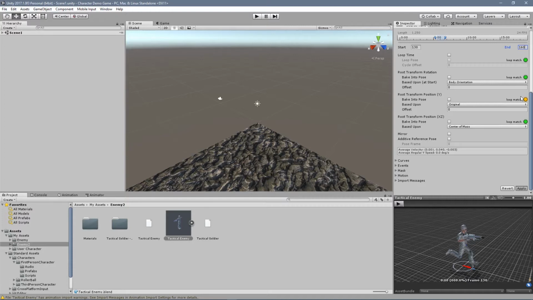Now, why I mentioned that I should name this enemy 2 running: if you've got multiple enemies, or you have a player character and player character animations or whatever, I find it really helpful to actually name the actions for the character that you're using them for. So enemy 2 needs to have his animations named as enemy 2. The reason for this is when we get to the character controller part and we're selecting our animations to go into the controller that's going to control this character via the code, one of the big problems is that you'll get this big drop-down list of animations.